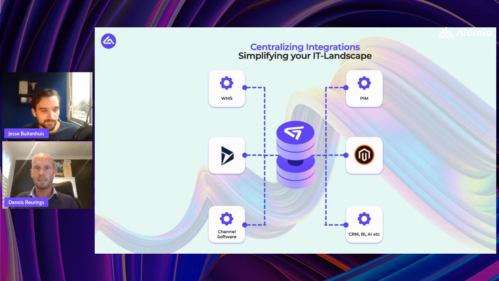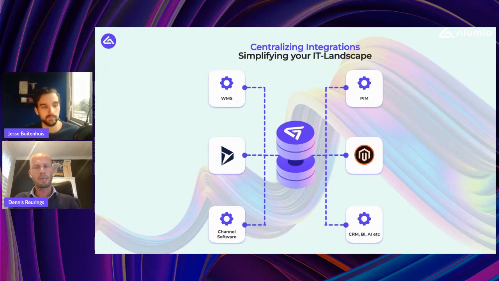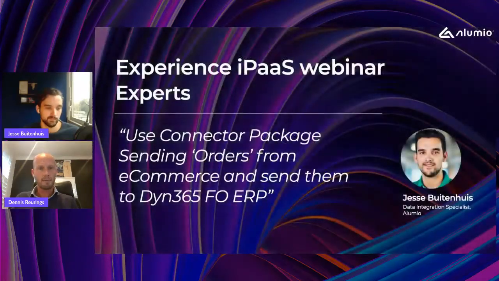Your connector packages can be built by using the software development kit. And in order to understand more about this SDK, we will organize a webinar later this year in the end of December. Jesse will now show you how to create an integration flow where orders from the e-commerce systems are sent to Dynamics 365 F&O. So the floor is yours again, Jesse.